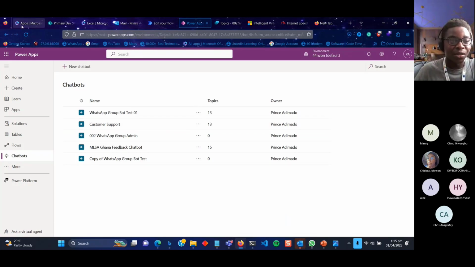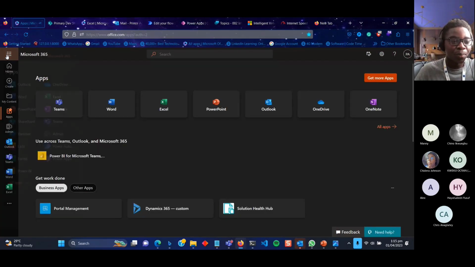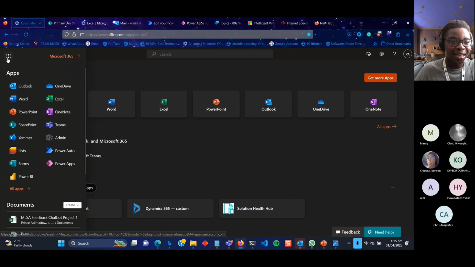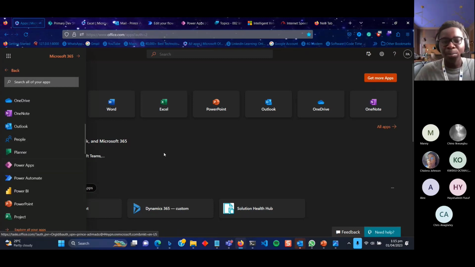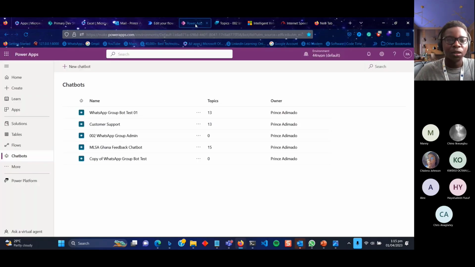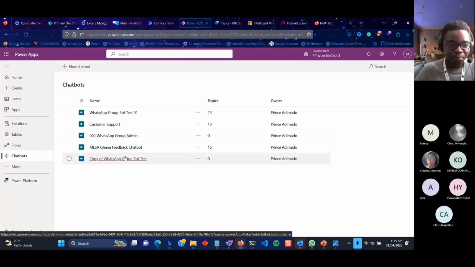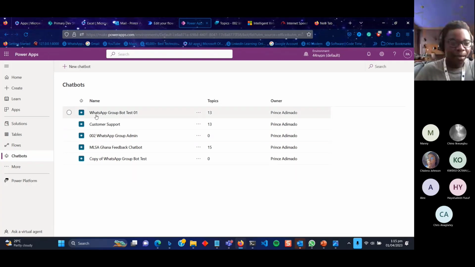To get access to Power Virtual Agents, you go to Power Apps. This is the app launcher. If you don't see Power Apps over here, go to all apps, then scroll, and you get Power Apps. So you open Power Apps.